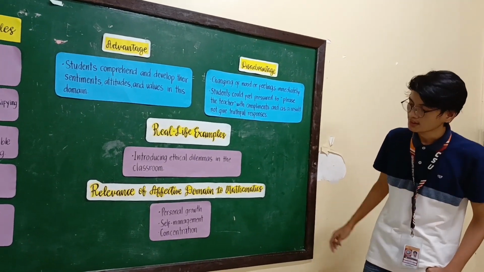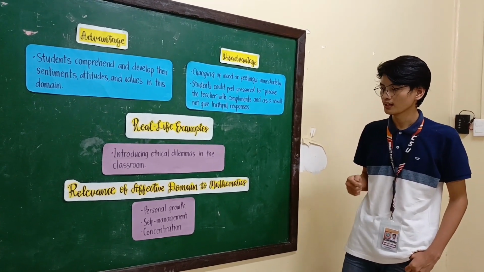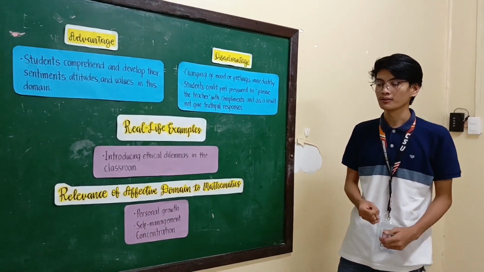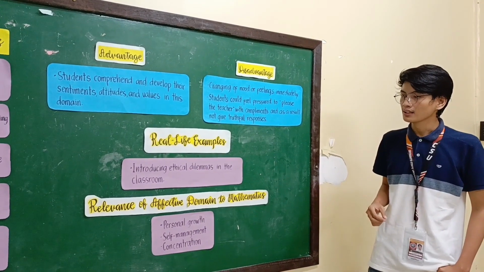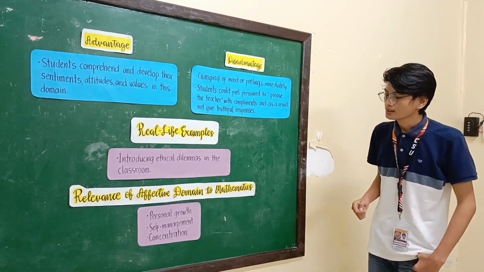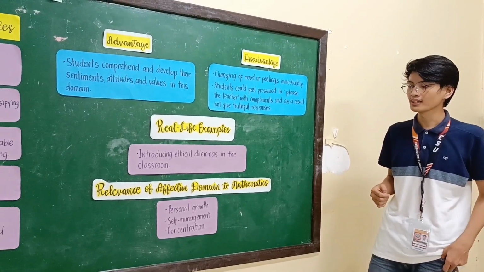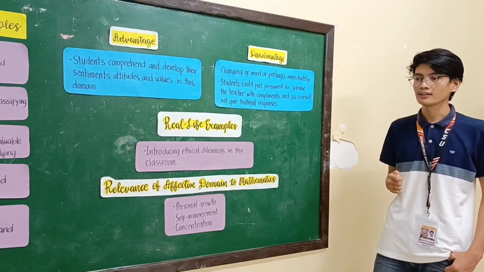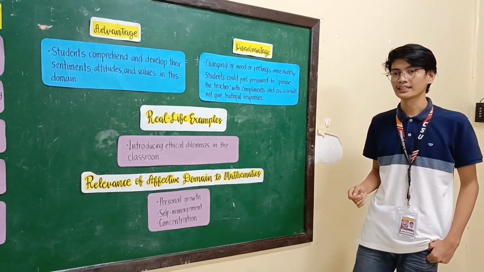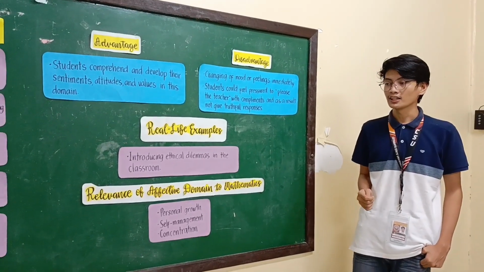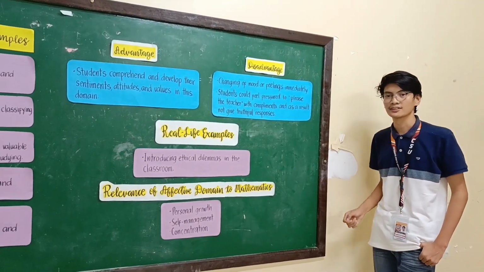So next is concentration. Here in concentration, it is also a fundamental aspect of the affective domain, which also considers the emotional and attitudinal factors, which can either enhance or hinder this critical cognitive process. So by cultivating positive emotions and fostering favorable attitudes, addressing math anxiety, and tailoring teaching methods to individual preferences, as an educator, we can create an environment that optimizes students' concentration. So that's all for my report.